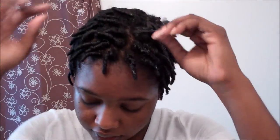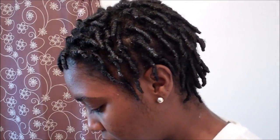Alright, so I'm done, but I'm going to go through and retwist all the ones that are loose. Okay, so now I'm done. Finally, after like 2 to 3 hours, I'm finally done. These are my finger coils, twists. They look like I'm trying to get dreadlocks, but I'm not.